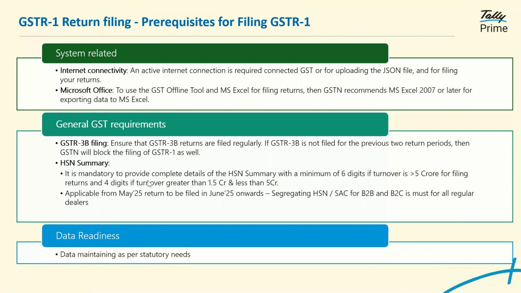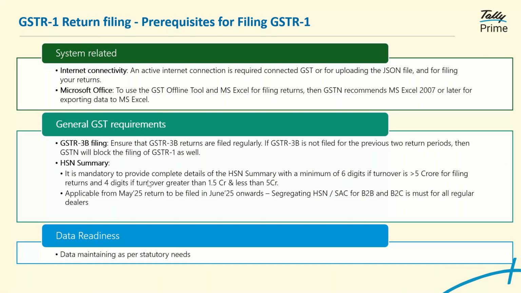In these general GST requirements, as you know, in GSTR1 I am filing the GSTR returns, but along with GSTR1, GSTR3B returns are also very important. If I file my GSTR1, after that I'll also perform the GSTR3B returns. What is GSTN telling us? Make sure that the returns or whatever transactions you're going to upload are done on time. Even the GSTR 3B has to be filed at the right time.